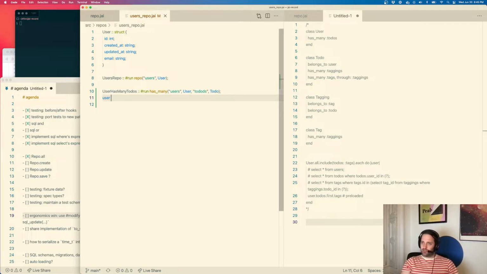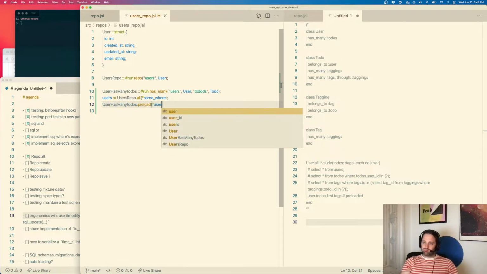We could do user is going to be users repo, or users repo.all with some scope, right? And then, I don't know. Right?